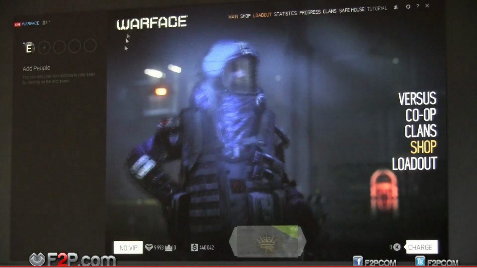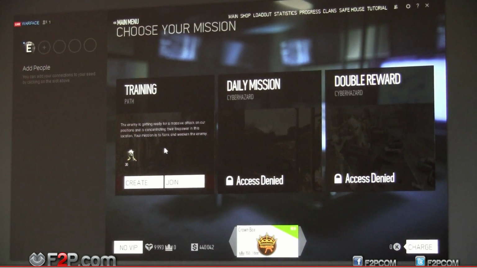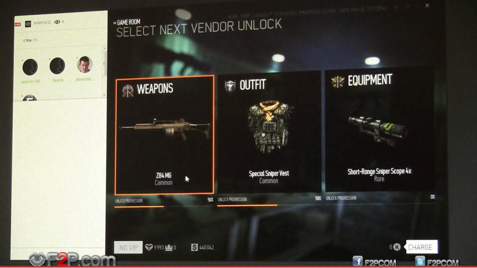Once you're done with that, you go back to the main menu and you say, okay, let's play some co-op. We try to make it as straightforward as possible. So you either say, okay, I want to create one and invite my friends, or I just want to join a mission that's about to start or that's in progress.